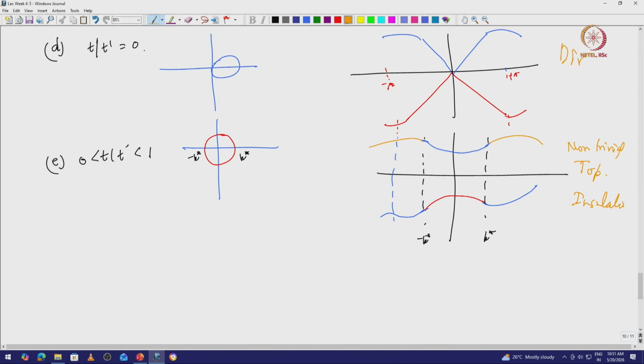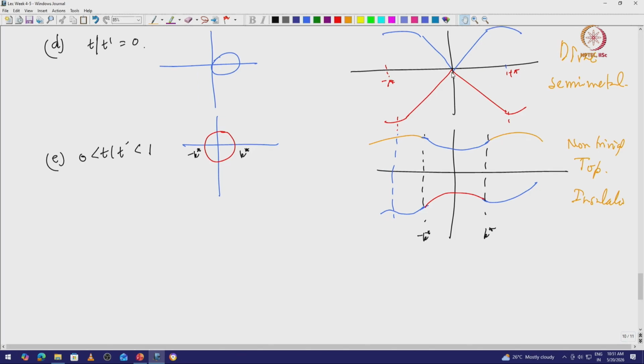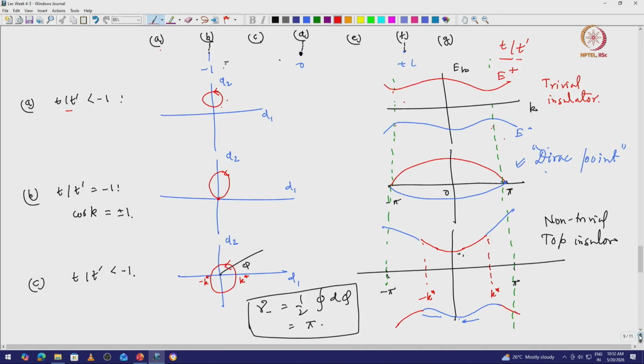This is Dirac semi-metal. Why is it not called a metal, rather semi-metal? Because the carrier density will be very low, because there is only one point at the Fermi surface, only one Fermi surface point. So, that is why these are semi-metal, this is topological insulator. But now what is interesting here is that if you actually track down where the band inversion is happening, you will see that you are wrapping it in this direction, whereas here we wrapped in this direction.